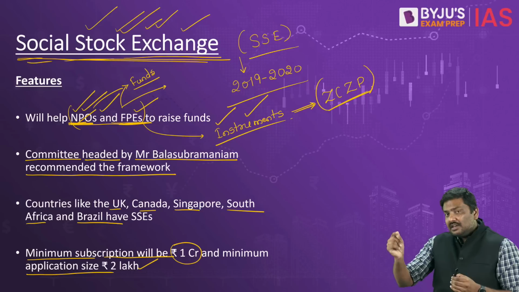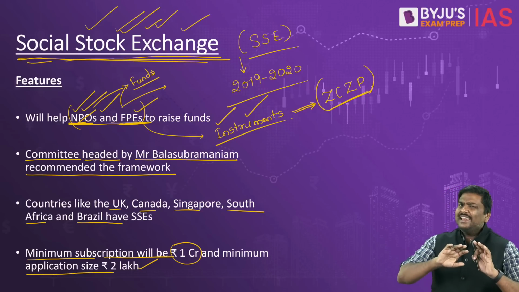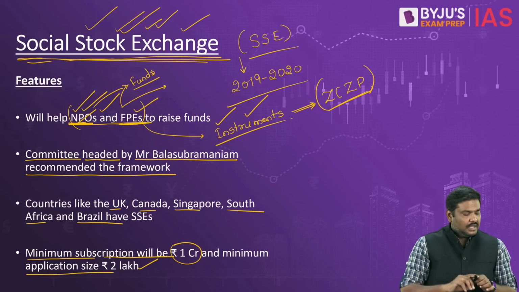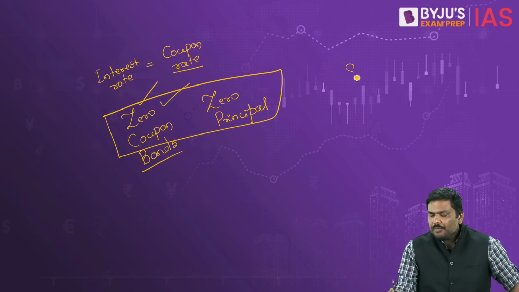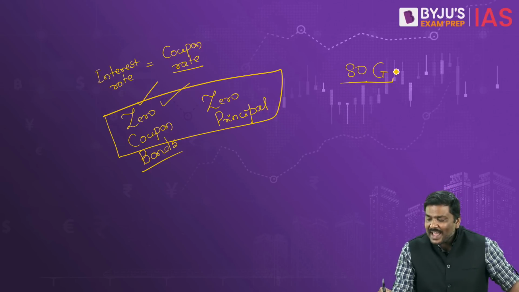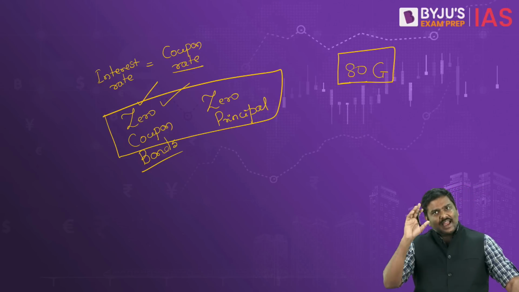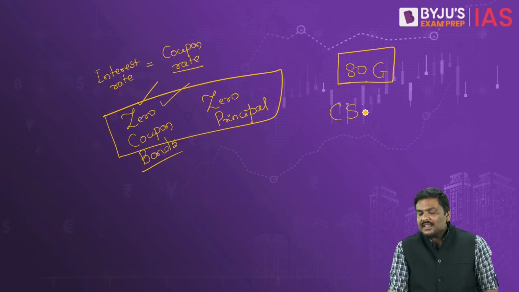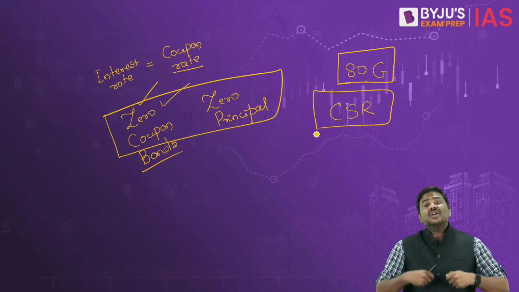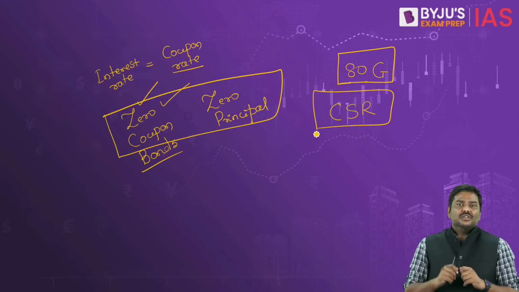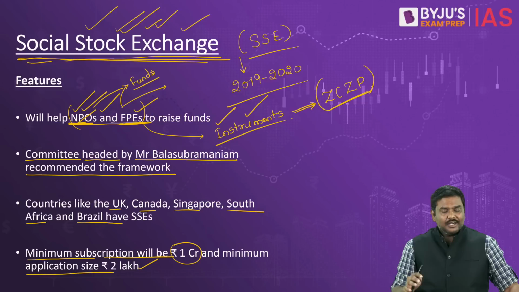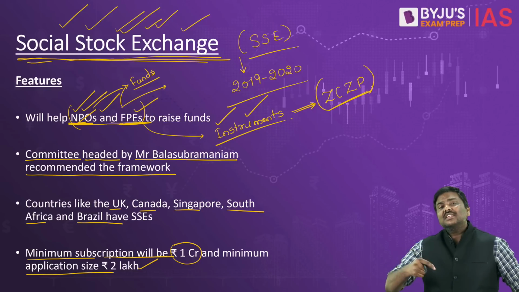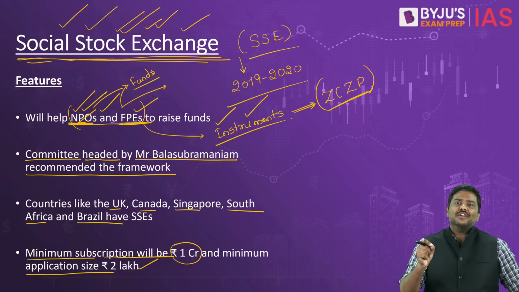Next very important point. If you make an investment, if you become a donor here, will you have any kind of advantage? Will you get any kind of tax benefit? Please remember, the answer is yes. SEBI says, if you make an investment under this, you can claim it as a tax break under section 80G of the Income Tax Act. And if it is a company which has made an investment under this, they can claim this as part of CSR, Corporate Social Responsibility investment. So these are certain very important aspects related to the idea of a social stock exchange, which has been allowed to be set up, or final approval has been provided by SEBI to the National Stock Exchange now.